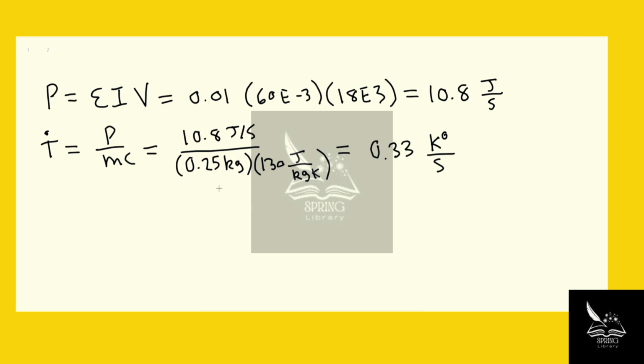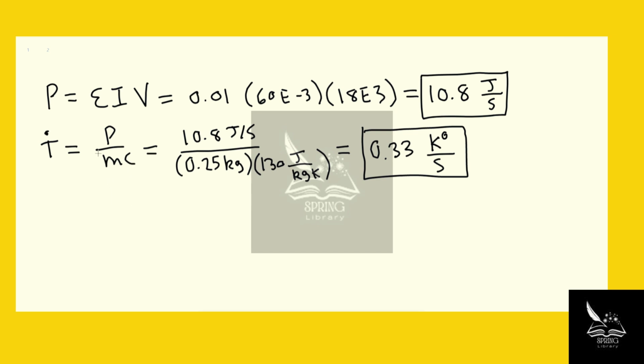So in this very last part of the problem, these are the main numerical results that we were asked to find. At the end of the problem, it's more of an exploratory exercise. They ask which materials would be most beneficial for the design of a cathode ray tube target. We can see that the temperature increase depends on the power over MC. Assuming that we want to minimize the temperature increase in this target, which I think is valid, we don't want it to get extremely hot, we would need to increase M and C as much as possible.